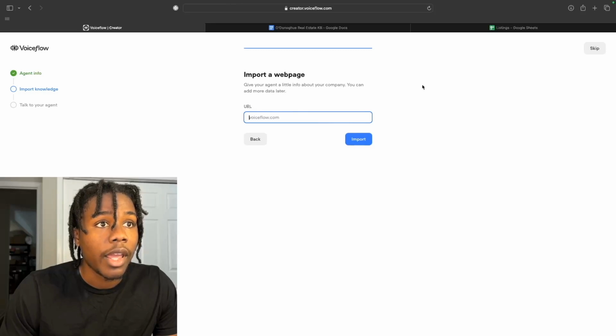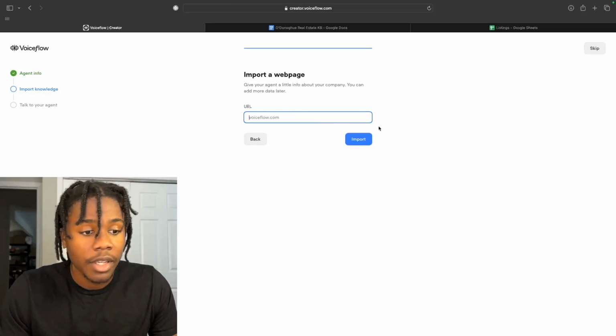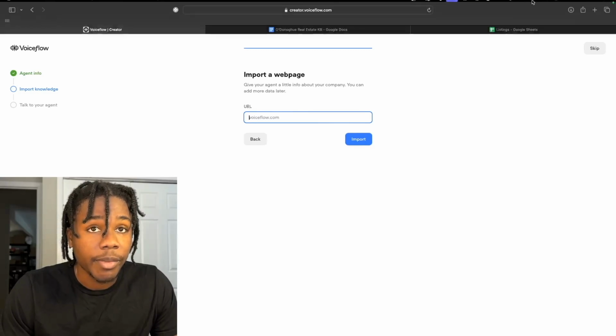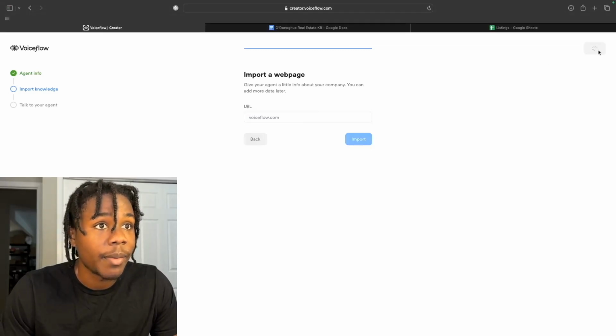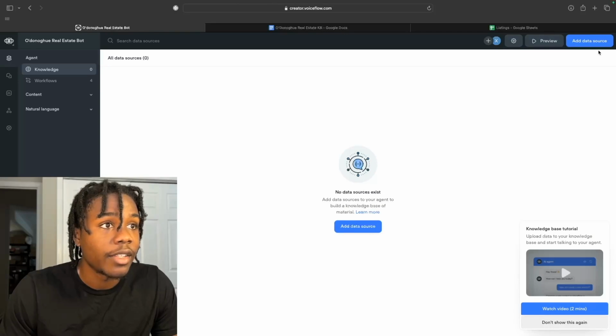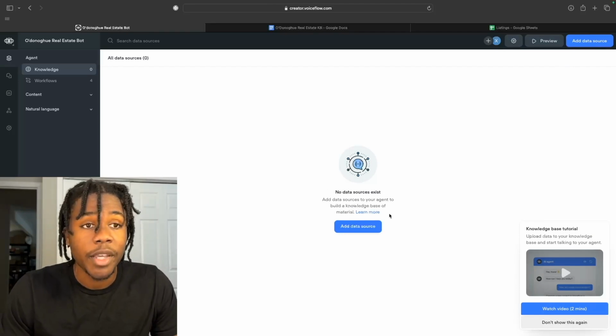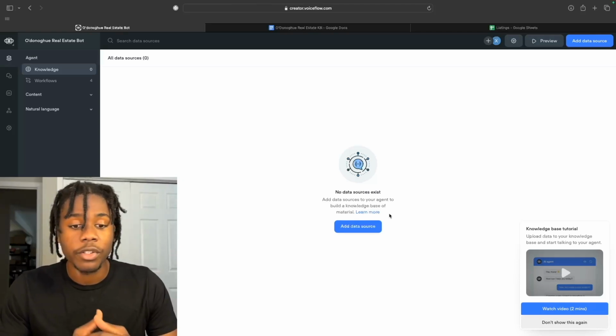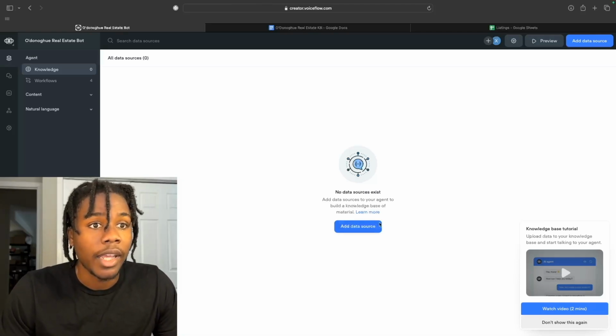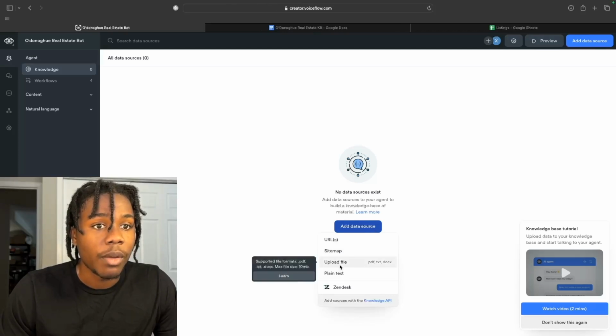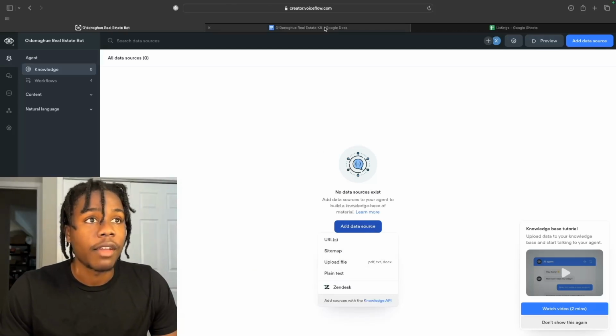You can import a web page if you have one for your business. For this example, I'm doing an imaginary business that doesn't exist. So we'll go ahead and skip, and then I'll upload a knowledge base that I created. It was asking for a website to use as the data source. The data source is basically where your model is going to get its information from. It's AI powered, so ChatGPT is going to determine how to parse your data source and the most efficient way to get data out for questions that it can't answer, but it obviously doesn't know everything about your company. It wasn't trained on your company. So you need to upload a file so that it has all the information it needs access to.